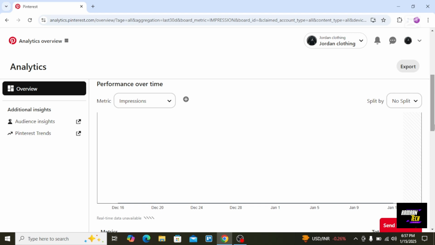When you post some things like create pins and images, you will check demographics like age, gender, location, and interest right over here in the demographics. You will focus on creating content that resonates with your target audience, and also monitor content performance. Use the top pins section to find out which pins are driving the most engagement, and repurpose or boost similar content to maintain performance.